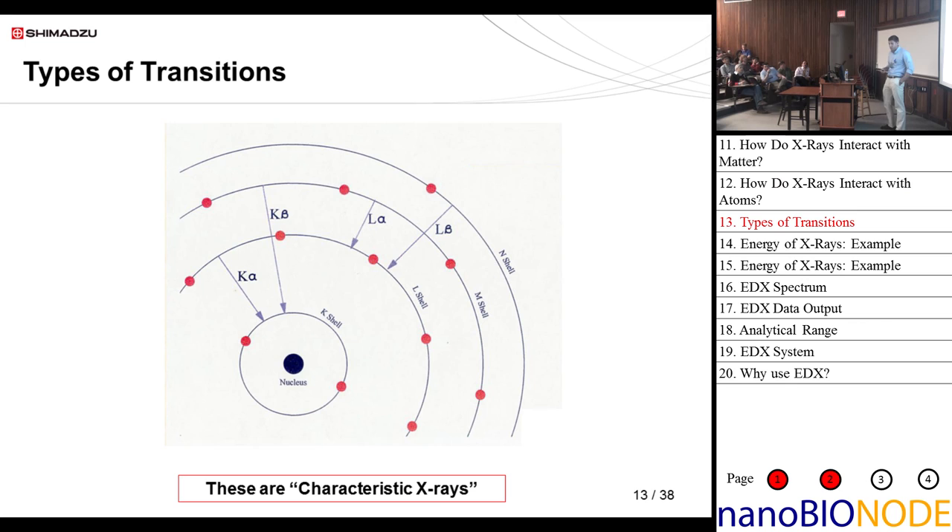Different types of transitions are labeled K, L, or M depending on the final resting place of the electron. If a transition happens from a higher shell to the K shell, that transition starts with K, and then alpha, beta, gamma indicate where the electron came from. So when you look at a spectrum you'll see, say, iron K-alpha — that means an electron from the K shell was ejected, an electron from the L shell fell down to fill that hole, and released a K-alpha ray. Ratios of K-alpha to K-beta rays are fixed, and some algorithms in the software use that ratio for overlap correction and matrix correction.